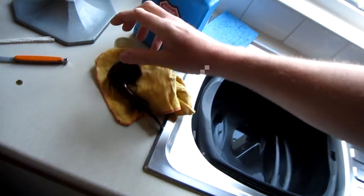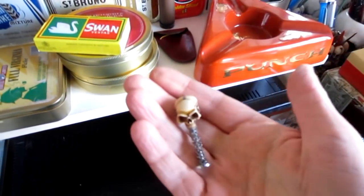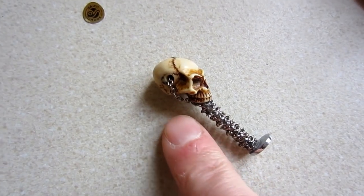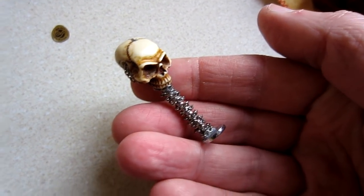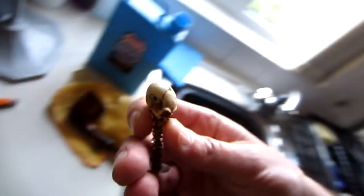I've been talking about pipe tampers — you can get Peastone ones with a Sherlock Holmes head, but I wanted something that would be me, so I thought I've got to make it myself. This is a custom tamper. I wrapped some chain around it, used superglue to put it all together, and sculpted the skull out at the back — it's a resin skull from my collection. I basically stuck it on the end. There's my custom tamper.